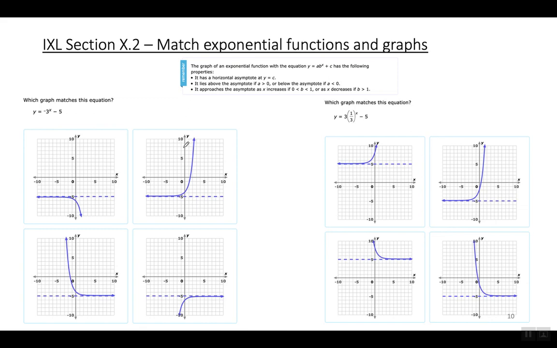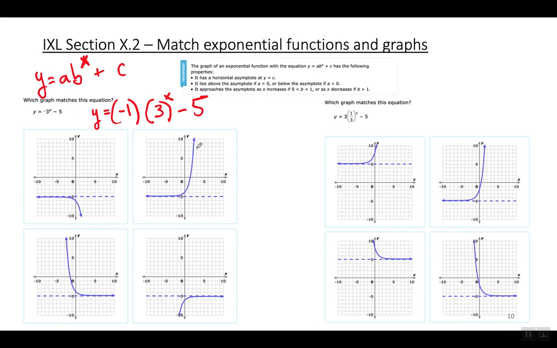Okay, a few more examples. Right here, the asymptote has to be at negative 5, which all of these examples have the asymptote at negative 5. Now look, let me spell it out for you. This one is A is negative 1, and B is 3 to the x power, minus 5. So remember, this is the form y equals AB to the x power, plus C. All right, that didn't come out very good. My writing pad is messing up.